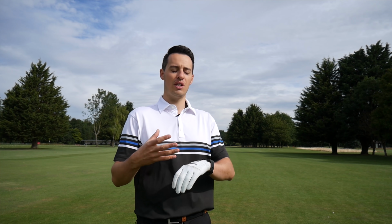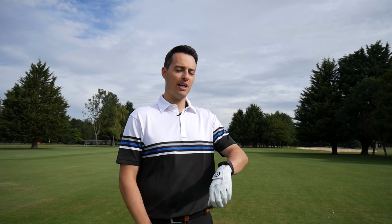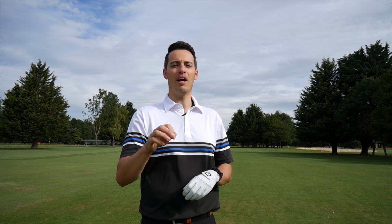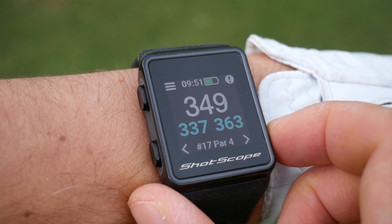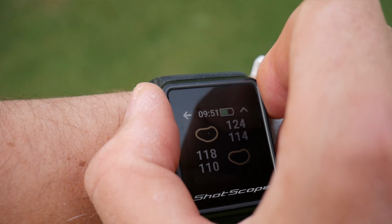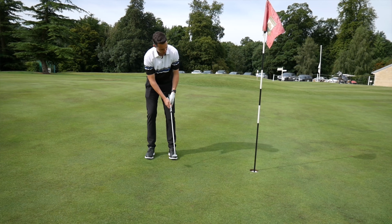Obviously, it's giving you the GPS information to help your strategy. And while it is pretty basic, it still gives you enough information, I think, to enable you to hit the right club for the situation at hand. And then that performance analysis after, I think, is really going to help tailor your improvement. I found the battery life to be really good as well. Off a full charge, I found the V3 to lose just under half its charge. So you should be able to get 2 rounds out of it from a full charge.